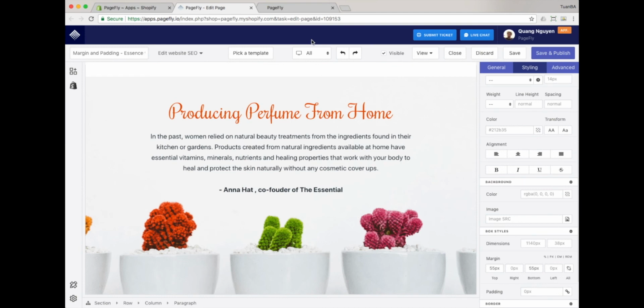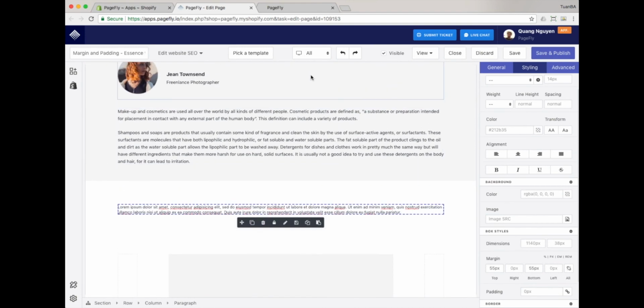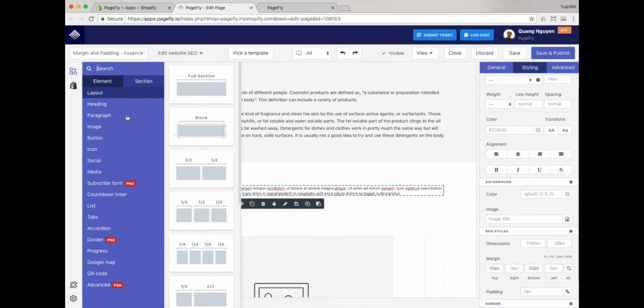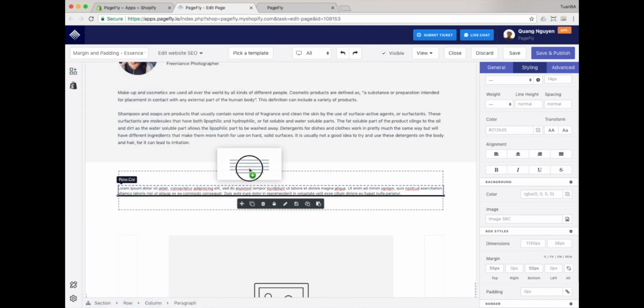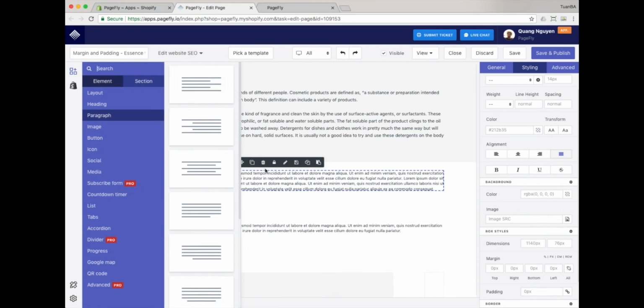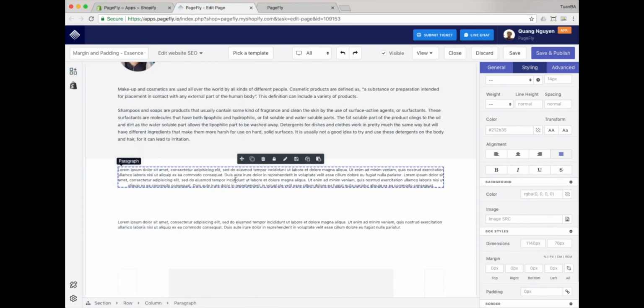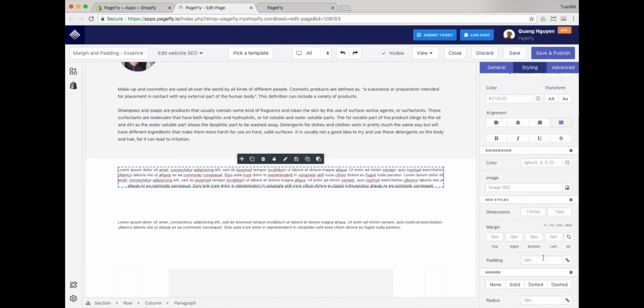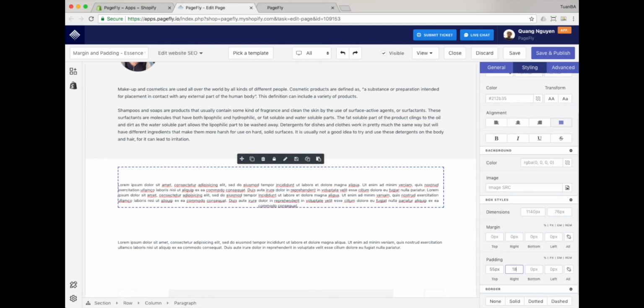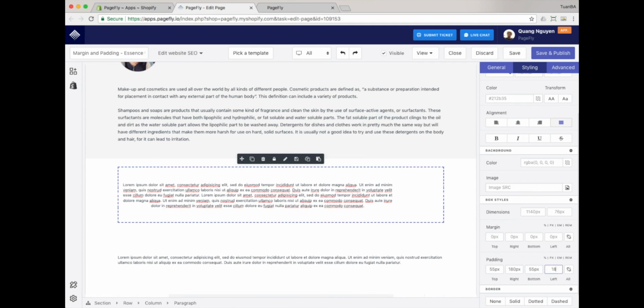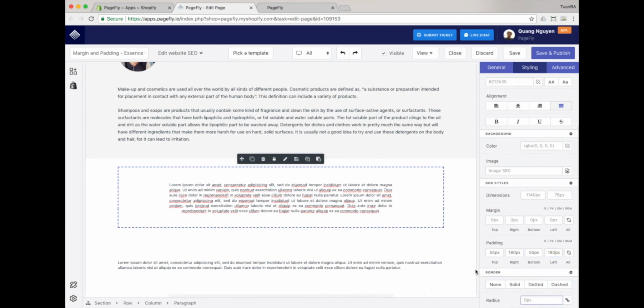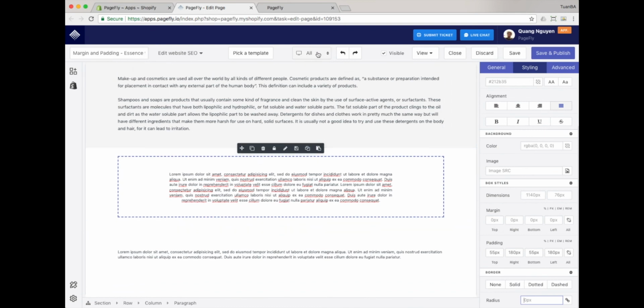Now, let's get back to the all-device mode and take a look at the best practice with the padding. I'm going to drag and drop one more paragraph element to the dashboard. What if we want to narrow the width of a paragraph and center it to be precise? Let's add some padding to the top, bottom, left, and right fields. You can see after adding the padding value, our paragraph content looks like it fits in the center of a screen. Let's check how it looks on the mobile device.